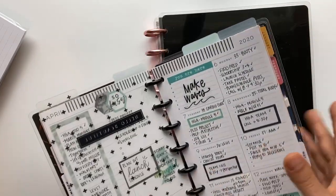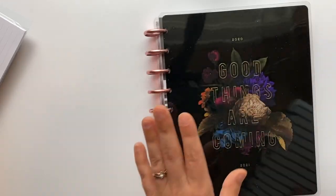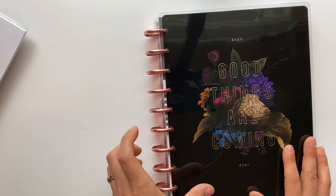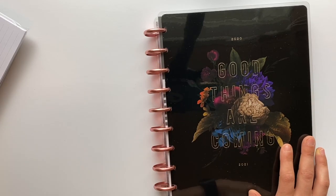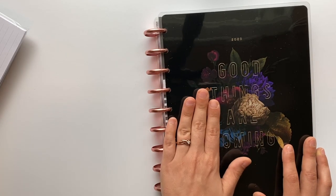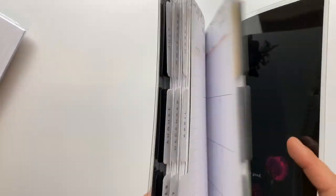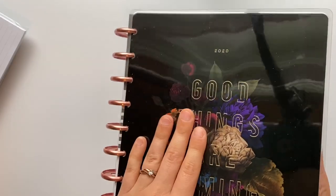I was using my previous planner for nursing school, which is a whole video in itself, but I'm ready to go classic and vertical because I have so many cute vertical stickers that I want to use and I don't like them in the mini. This is going to be my coaching planner — if you want to see a setup video or a flip-through, just let me know. That's what I got from Joann's.